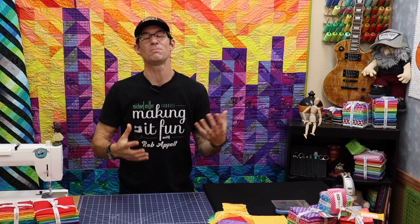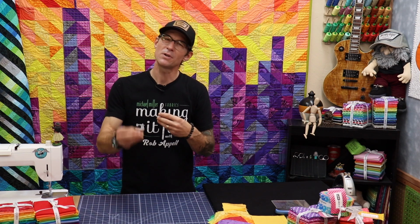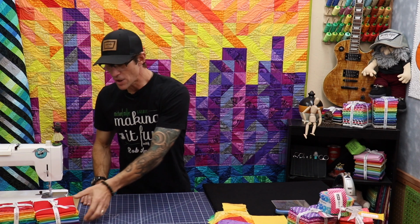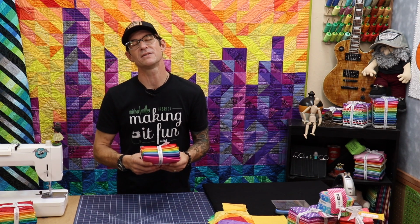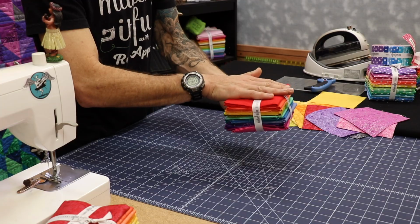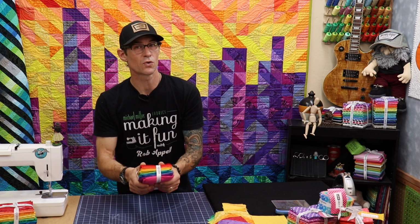We can keep building and building because I love to learn. I consider quilting like a ladder or stepping stones. Each quilt I make, I'm learning something, and then I try to carry that into the next project. So this is the story I'm telling today: pre-cuts, pre-cuts, pre-cuts. Michael Miller is doing a ton with our basics and a ton with beautiful pre-cuts. And so the cotton couture comes as, this is one of the ways it comes. There's 18 fat quarters here, 18 fat quarters of the cotton couture solids.